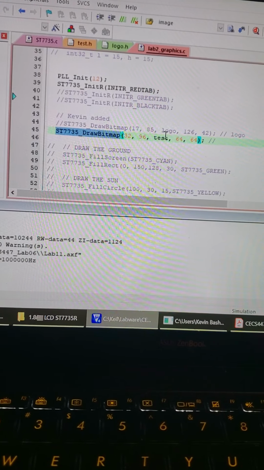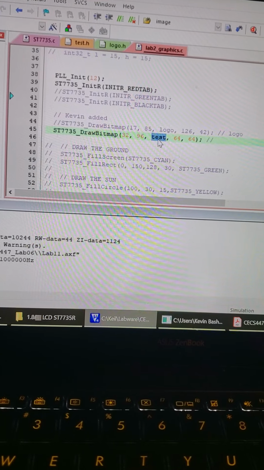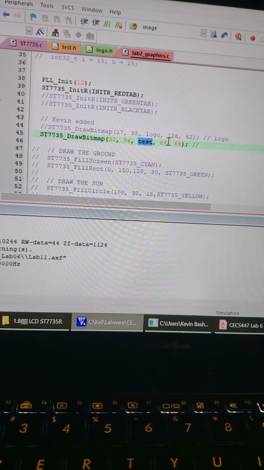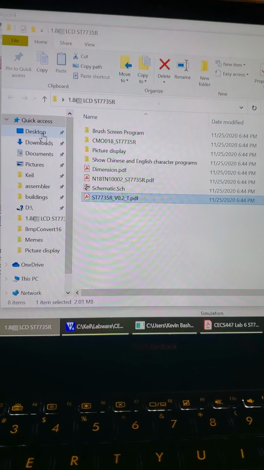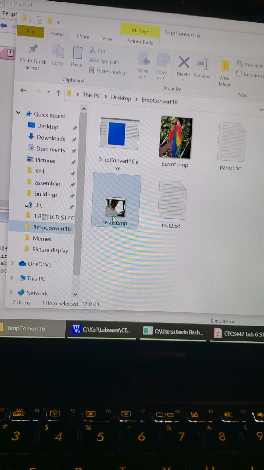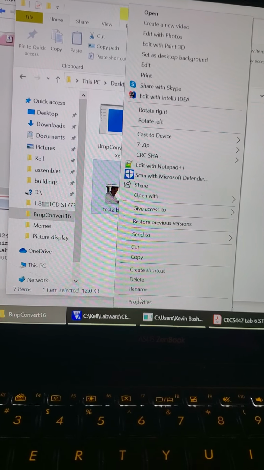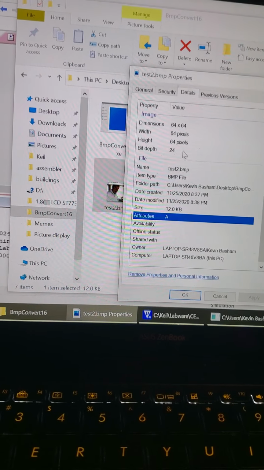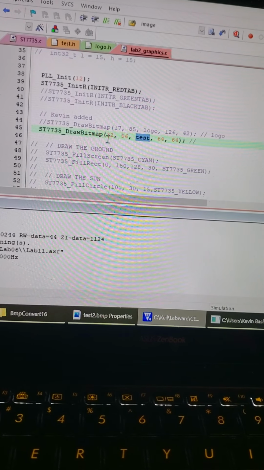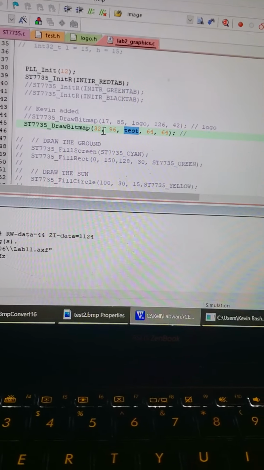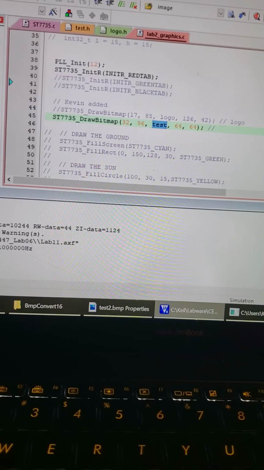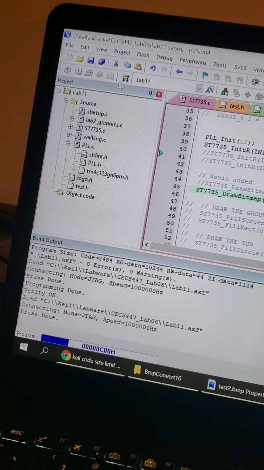Pretty simple: you name the header file and give it its dimensions and size, which I have conveniently stored inside. You can check its dimensions: 64 by 64. And then here are the x and y coordinates, to place it right in the middle of the screen.